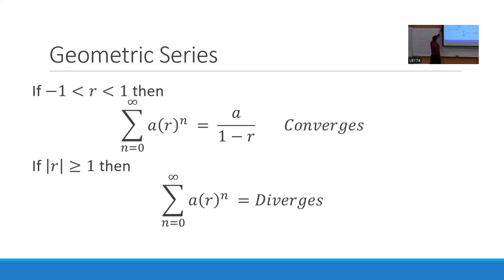So here it is. If we have a geometric series, and a geometric series is always defined by an infinite sum of what we call A, that's just a constant out front, that was like the number 7 in our example, times R to the nth power. And R could be any number, any base. If R is between -1 and 1, so if the absolute value of R is less than 1, then it turns out the infinite series is going to converge to A divided by 1 minus R, so long as the infinite series starts its count at n equals 0.